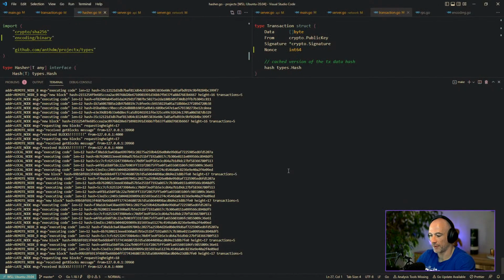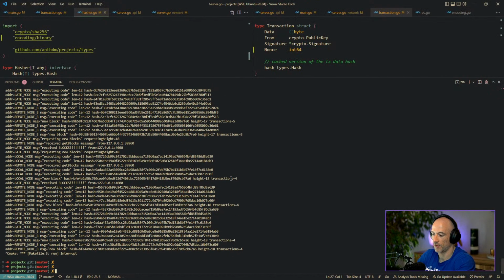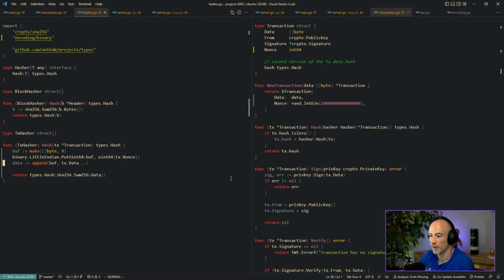So what did I do? Basically, if we hash a transaction, the only thing we do is hash the data. But the problem is, if 2 people make the same contract and post a transaction, it will hash to the same hash, even though it's different. And actually, we need to rework this.